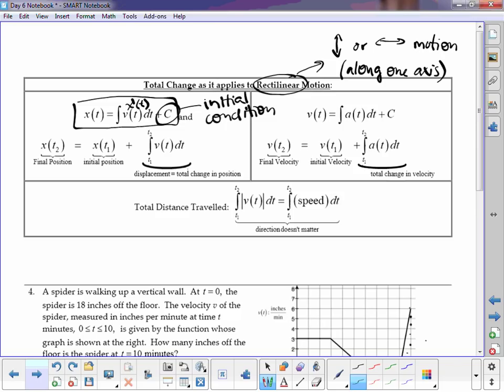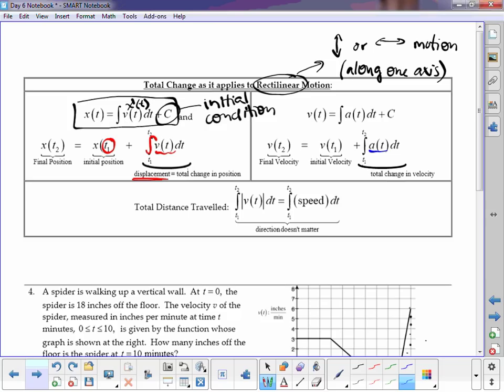Okay. So applying what we were just dealing with, if I want to know my final position, I'm going to still use what I just did. What was my initial position? So at my beginning, starting time, what was that initial amount? And then I can find the change in position, which is my displacement, by integrating my velocity, because that is the rate of change of my position. So I'm integrating the rate still. So again, my initial position plus the displacement, how much it has changed in that time interval. Similarly with my velocity. If I want to know my final velocity, it's my initial velocity plus that change in velocity. And we are integrating acceleration because that will take me back to velocity.